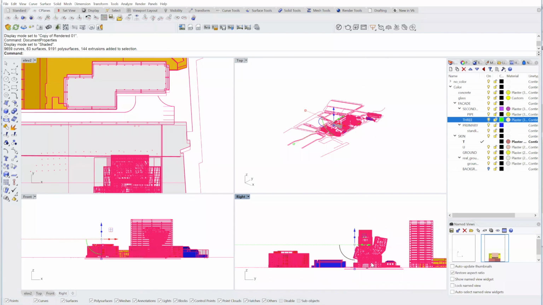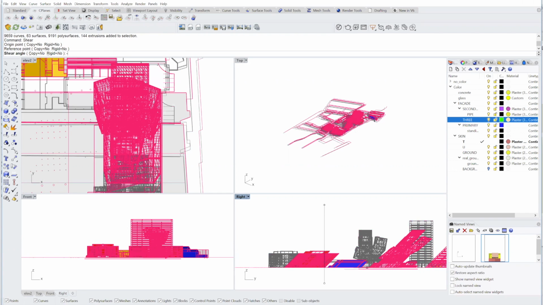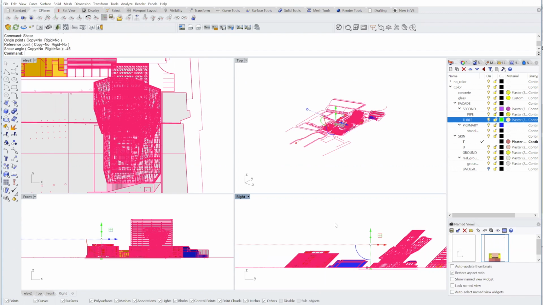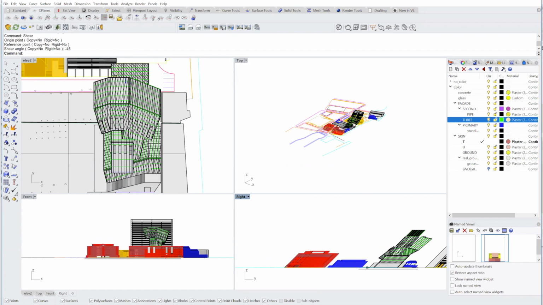Go over to right view after you've selected everything, and you're going to type in shear. And then click from the bottom to the top and make sure you have ortho on. And I'm going to type in the shear angle, which I'm going to use -45 because I want this to be an oblique drawing at 45 degrees. You can test out some other angles if you don't like how your model looks.